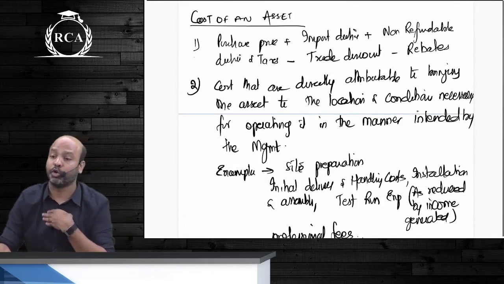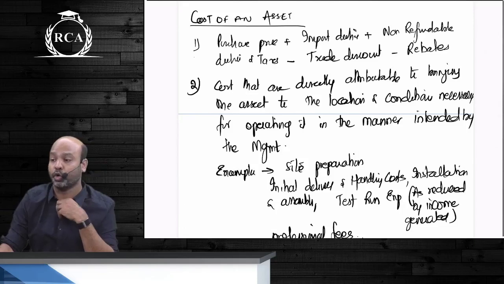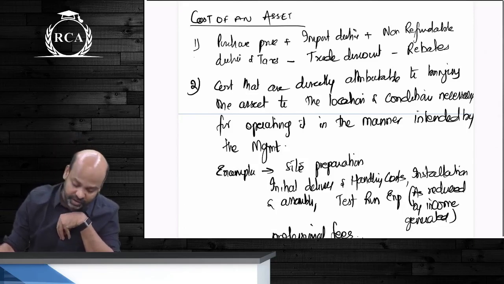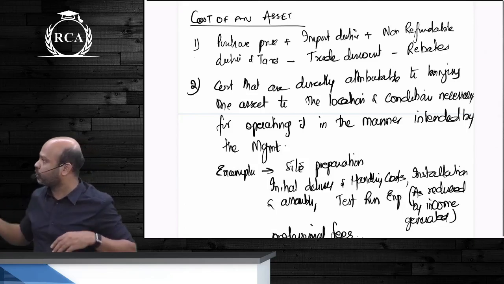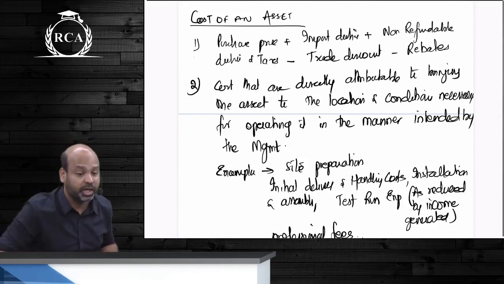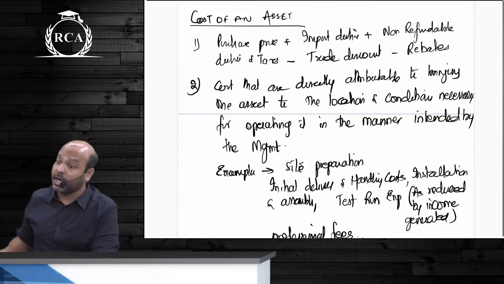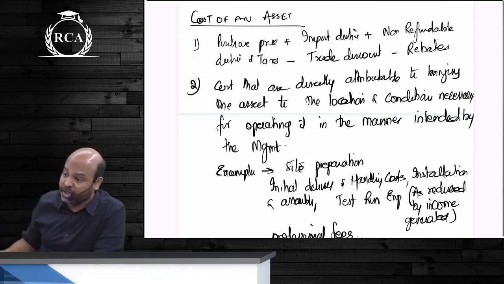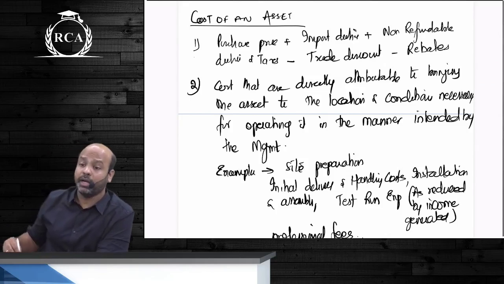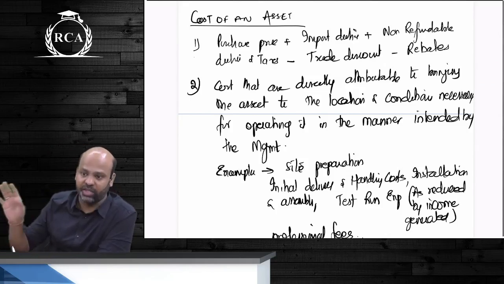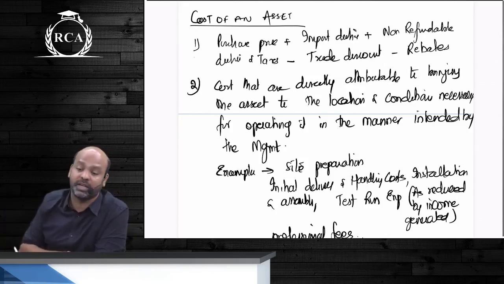Purchase price, beta, will include the basic purchase price. It will include import duties. It will include non-refundable duties and taxes. Expenses that are directly attributable as such, guys, to bringing the asset to the present location and condition will include trial run expenditure, net of income, site preparation cost, professional fees as such, guys. Yaad aa raha hai, nahi aa raha hai, beta? And handling charges as such, guys, installation expenses, all of that will be added, guys, under the second head.